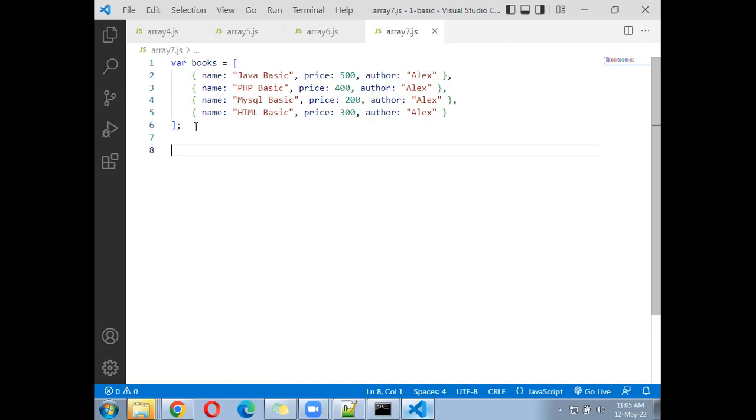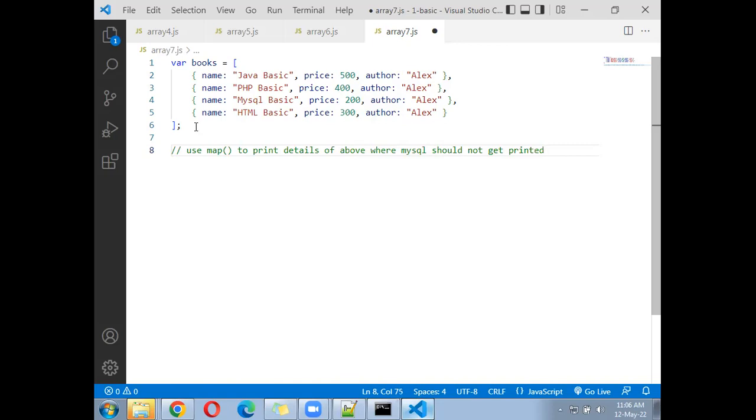In this, use the map function to print details of every book where MySQL should not get printed.